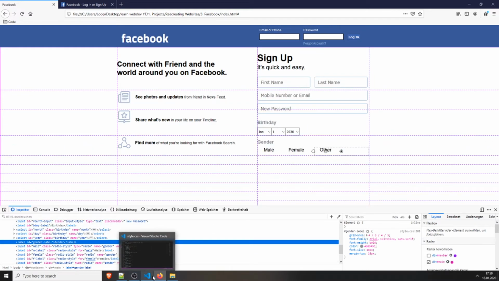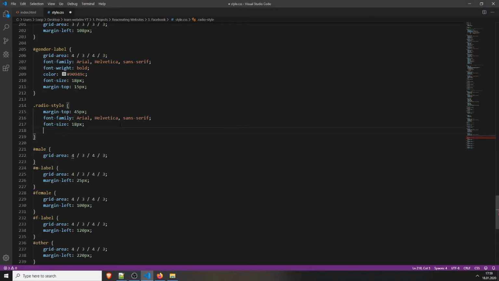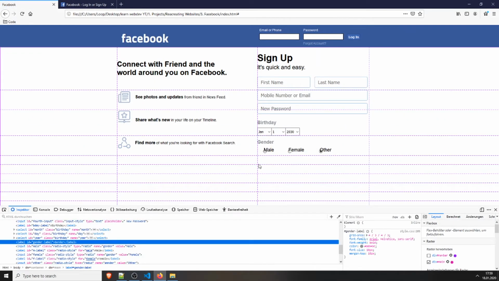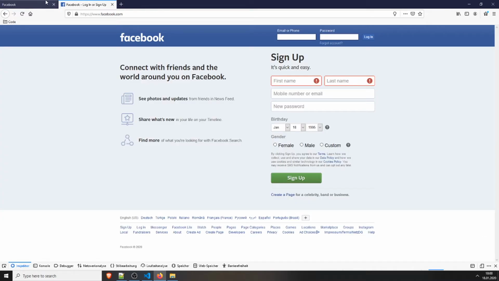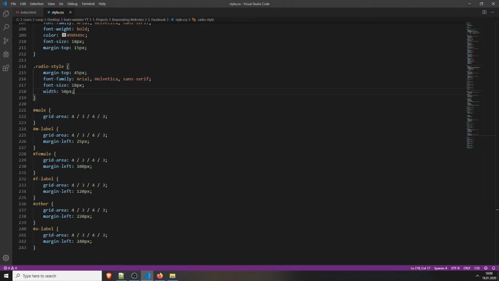What if I just set the width to 50 pixels? Does this work? Oh, okay. Yeah, now you can see it looks a little bit better, but it's still not right. I wonder why.